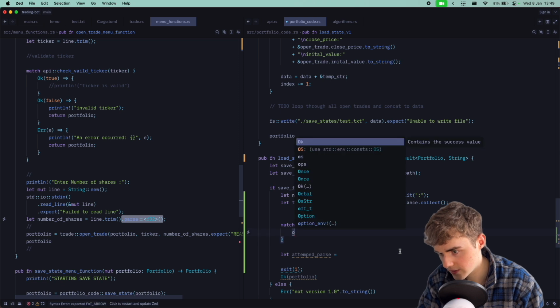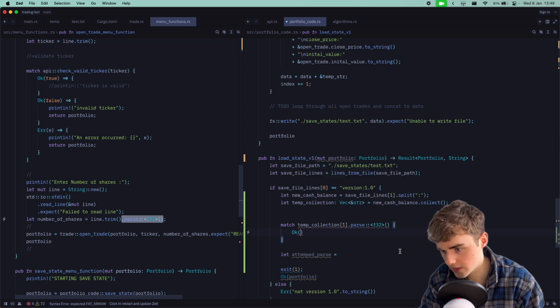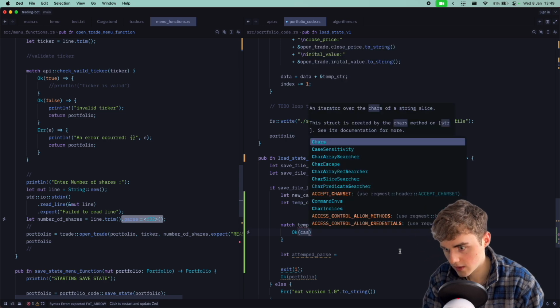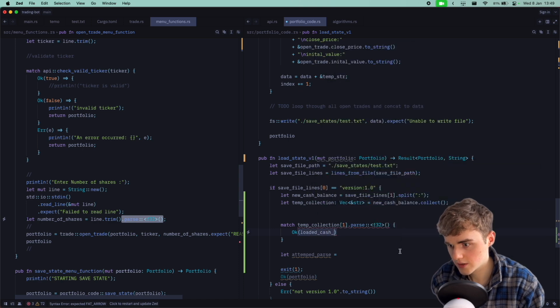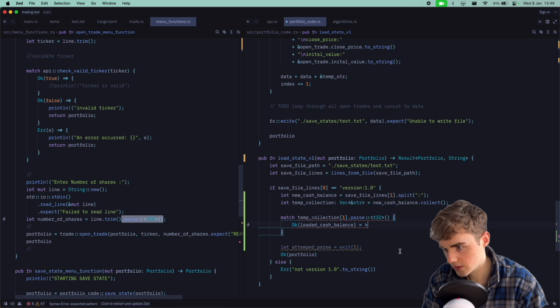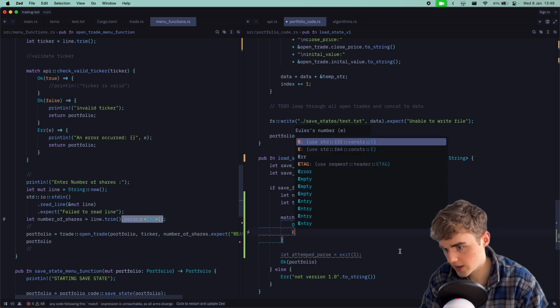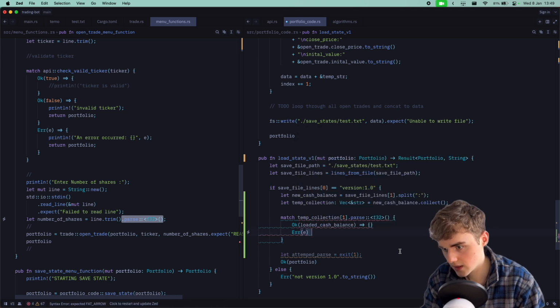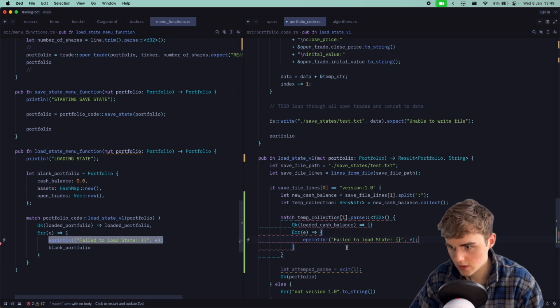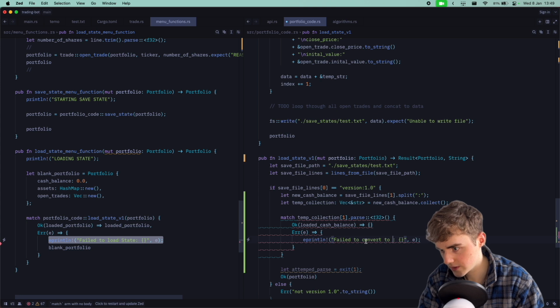If we get an Ok of loaded cache balance, I want to basically call this function, but if we get the error of type E, I want to say failed to convert to f32.